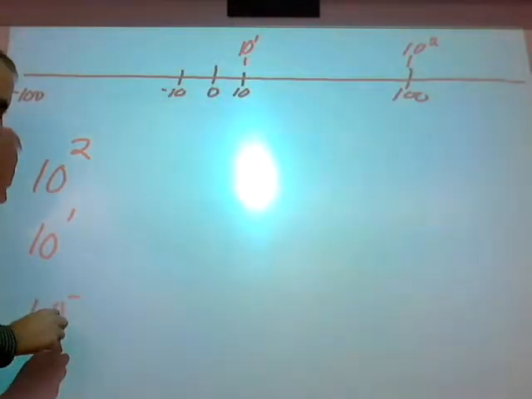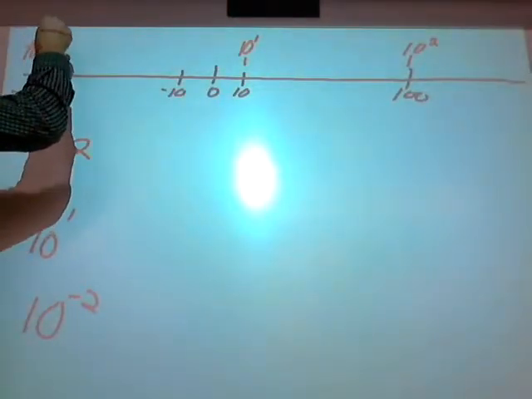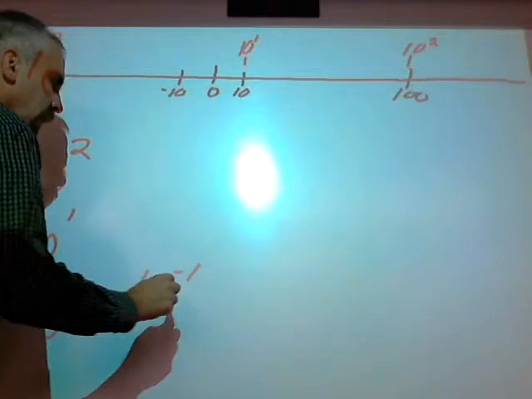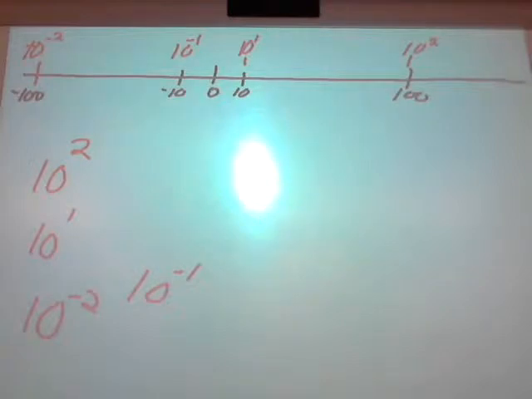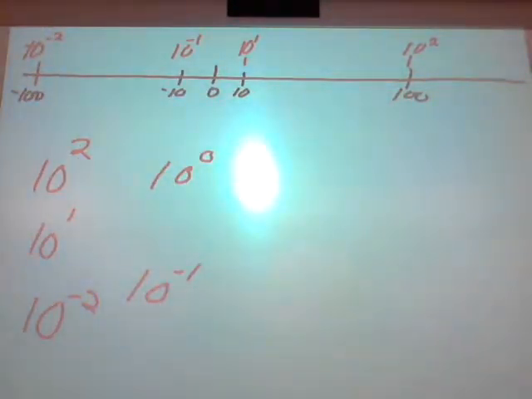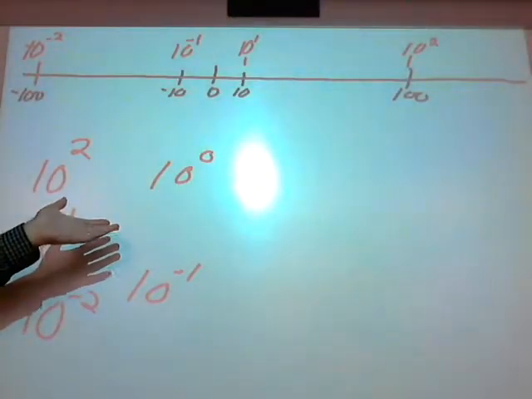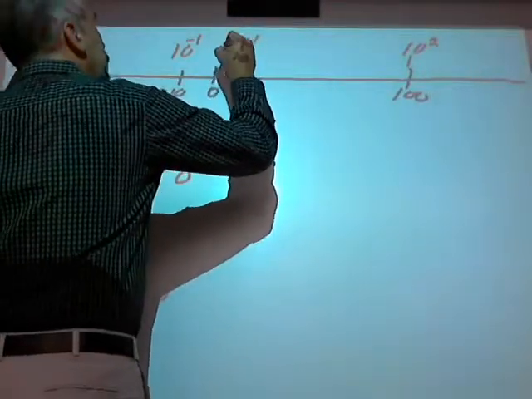Where's 10 to the negative second power? Where do you think 10 to the negative second power is? Negative 100. And 10 to the negative first would be right here, right? No, actually, not at all. They're both completely and utterly wrong. I skipped over one on purpose. What's 10 to the 0 power? You all know that one. Anything to the 0 power is what? Not 0. Anything to the 0 power is 1.